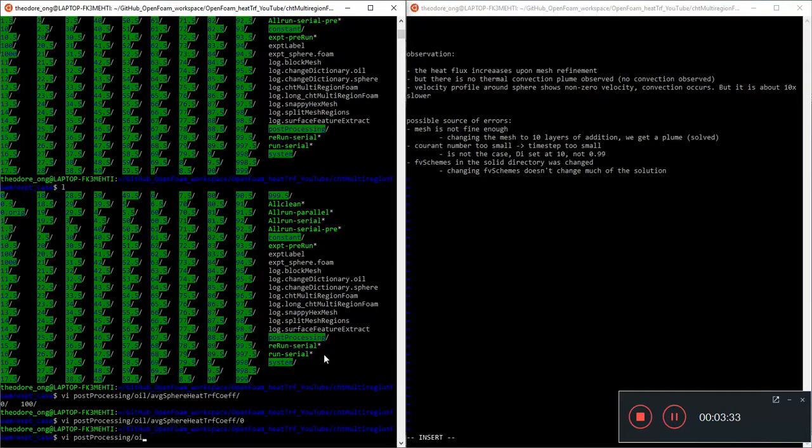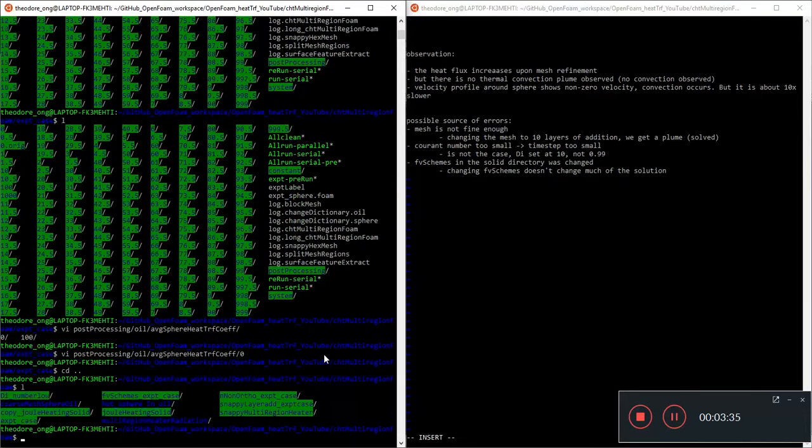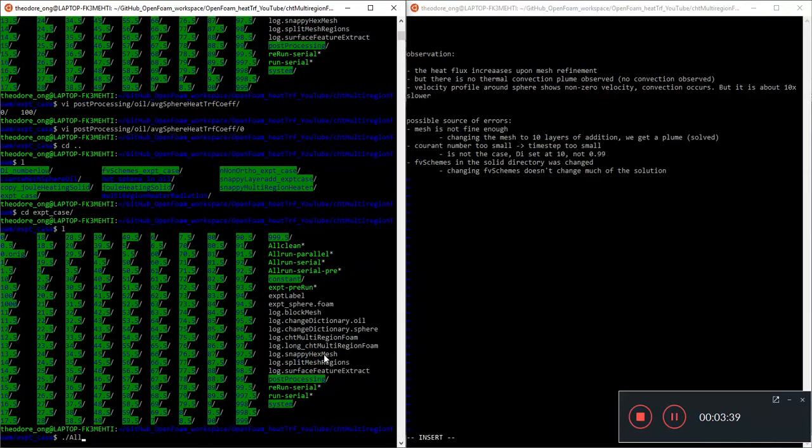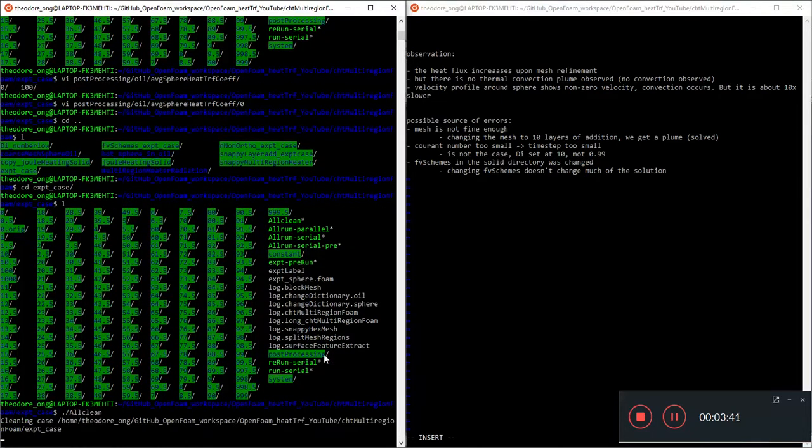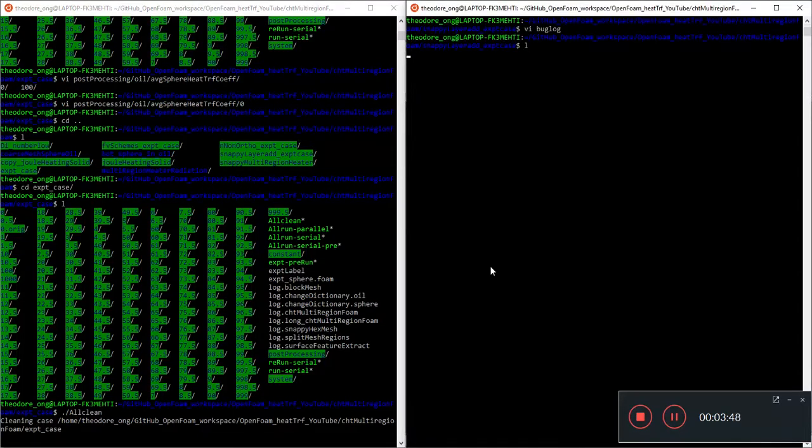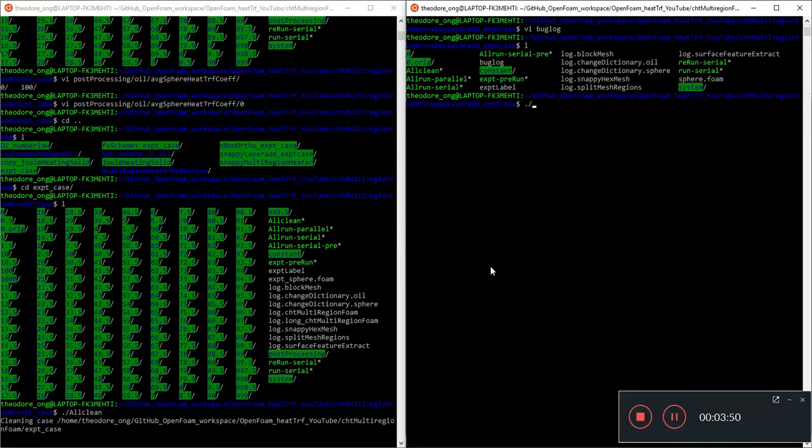I'm going to clean up the experimental case, and here I save and quit. Okay, snappy layer addition. I'll clean here.